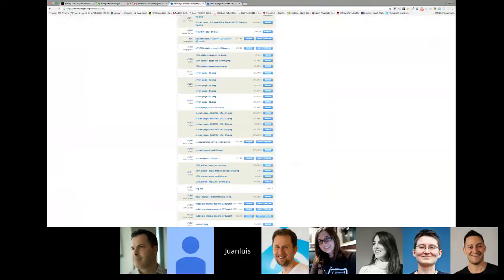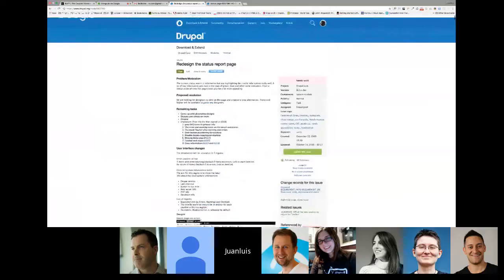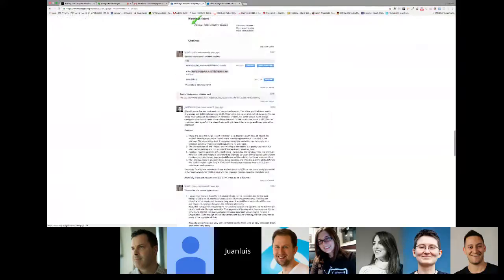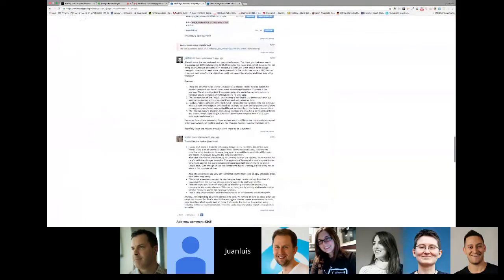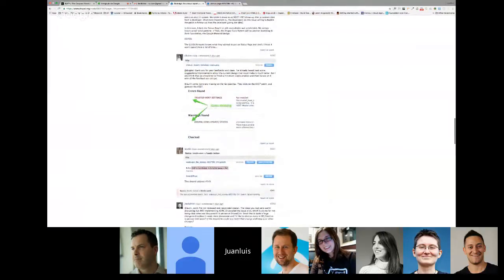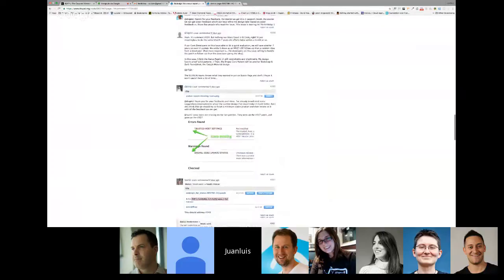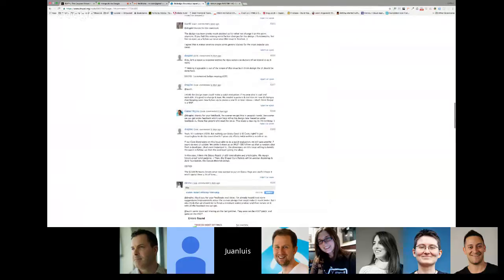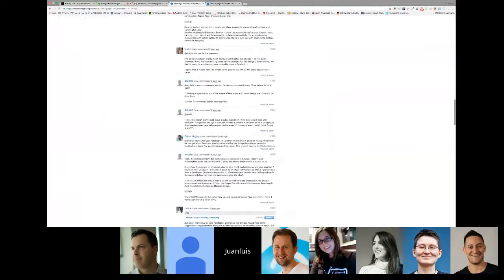The last comments from Laurie were that I don't know if we really need to use a new template file only for that status page report. And of course, a lot of classes are just, it's like a salad of classes in one of the files. There are a couple of icons missing on the last patch. Gabor said that it's the 7th birthday of this issue, so it's quite long.